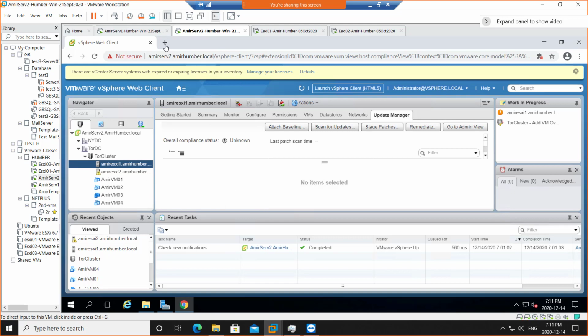Second thing, it will be all HTML5. The good news is that the Flash player is kicked out in 7.0. There is no Flash player requirement. It's purely HTML5, right? When we go to UI, right? So this means that Flash player is gone, so some more RAM will be saved as well, and HTML5 based. So very light client. Anyway, when we go to 7.0, internally it will look like the 6.5, 6.7 Windows there, but you will see all the changed environment, and I will tell you all the differences as well, because everyone has to give that 7.0 exam, because maybe you're not ready for the 6.5, 6.7 exam.